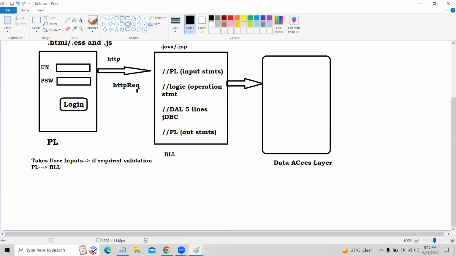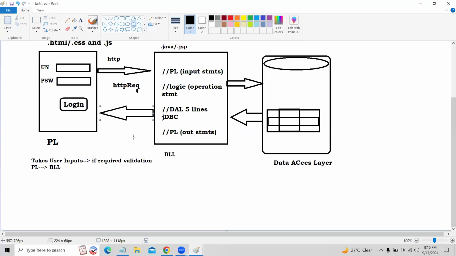In the data access layer, the data is stored permanently in the form of rows and columns. If required, a response goes back to the business logic layer, and the business logic layer gives it back to the presentation layer. This is the complete flow we use to develop any web-based application using Servlet and JSP.